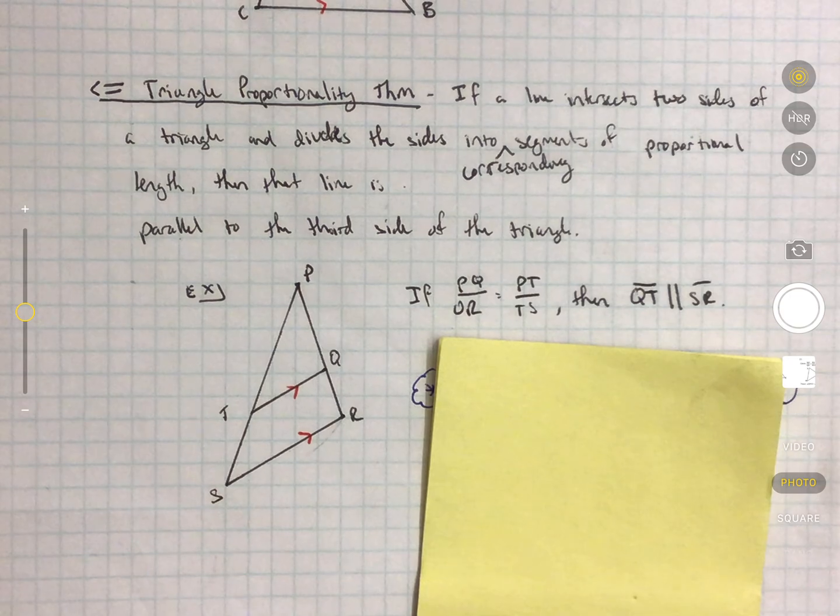We can work conversely by saying, if we have a line inside of a triangle that intersects the two sides of the triangle, and it cuts them off proportionally, we can now prove that that line has to be parallel. So the converse of the triangle proportionality theorem lets me say that if I've got this line somewhere inside of a triangle, and I show that the two segments it cuts off are proportional, it has to be parallel.